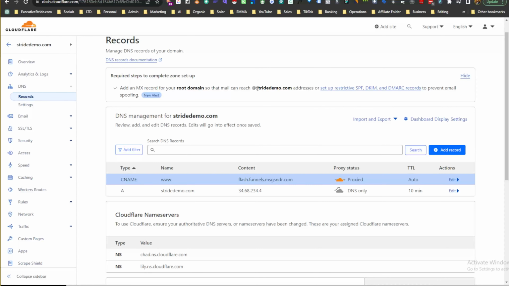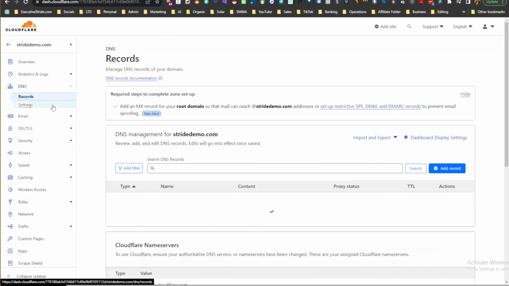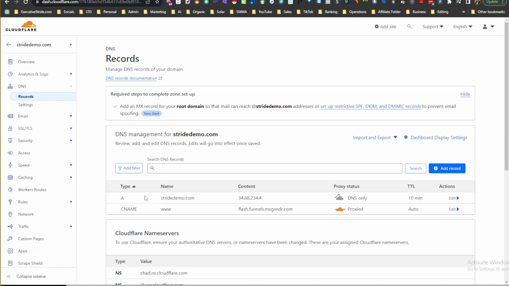All right, so now I figured it out. All you must have is the page rule that I showed you, and then yes, you do want to have the DNS A record pointing towards the GHL IP address, and then whatever you want redirected.